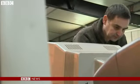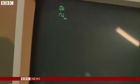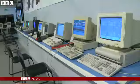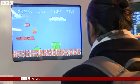Jason Fitzpatrick is a collector whose stash of machines grew so large he turned it into the Centre for Computing History in Cambridge. Thousands of visitors a year now come to see his models and perhaps enjoy a game or two. The most valuable computer that we've got in the collection here is probably the Altair 8800. It's valuable both in terms of monetary sense and also its history. So it was a machine that I sort of paid about £11,000 for when I was collecting. Hopefully it's worth that or more now.